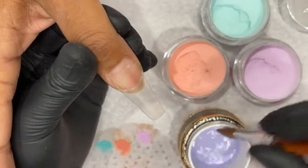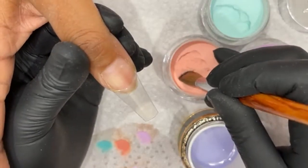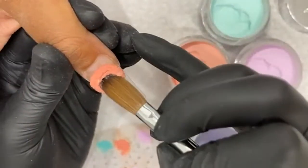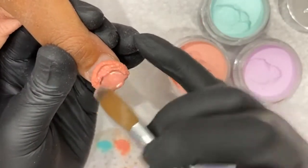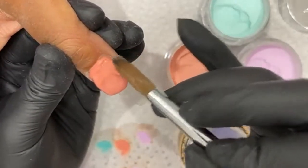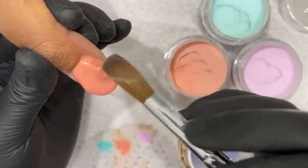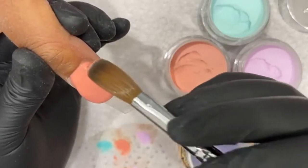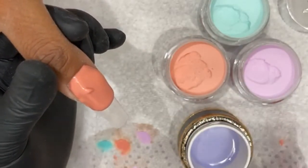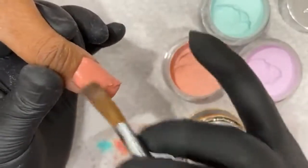In the thumb, I'm gonna go with the solid again. But instead of the new solid, I'm gonna use this peach. So it's kind of like an offset of colors, but they go well together. I'll leave the powder here, let it dry a little bit before I start moving it. Once it's ready, I'll be able to lightly move the powder.